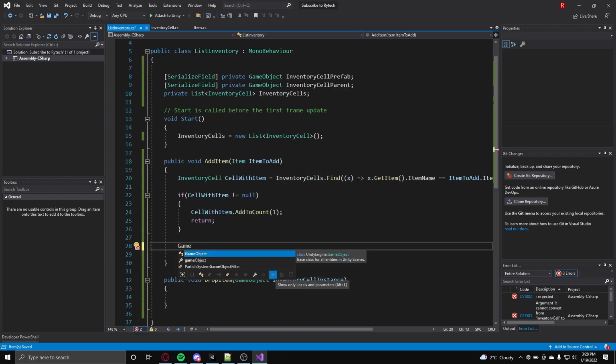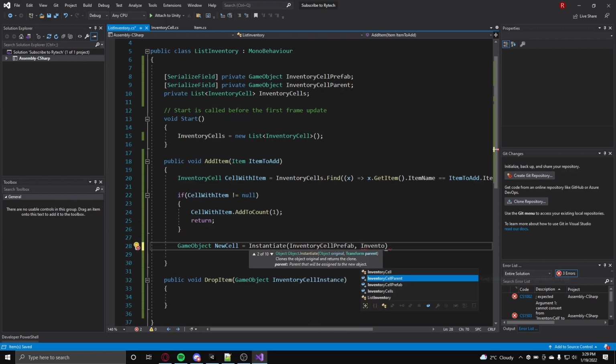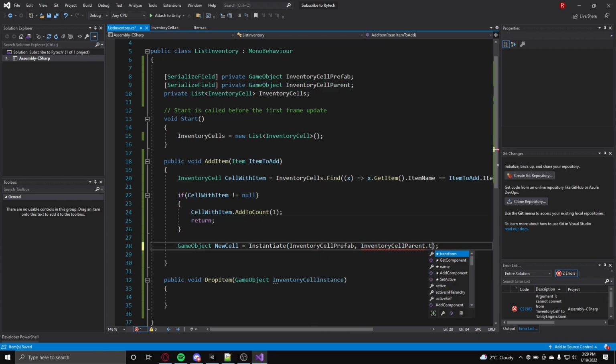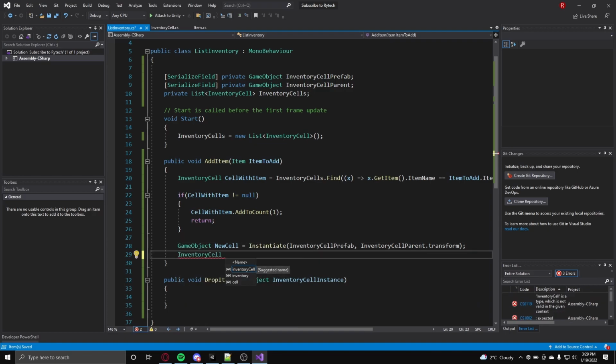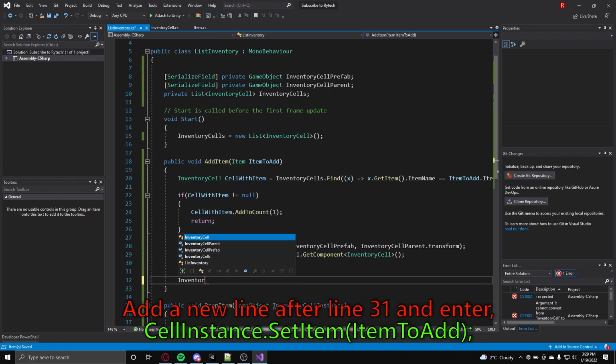If it does not exist, instantiate a new inventory cell with the inventory UI parent as its transform parent. Get the inventory cell component from the new instance, initialize it, and add the cell to the inventory cells list.